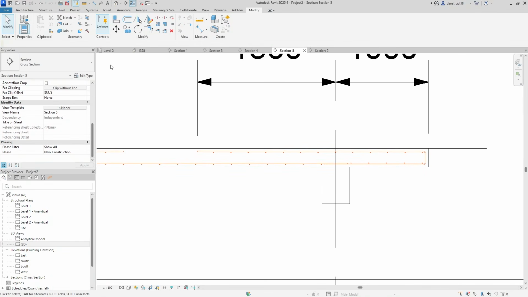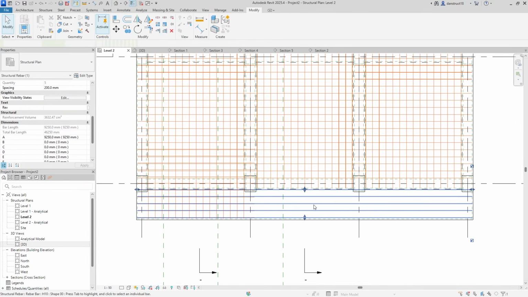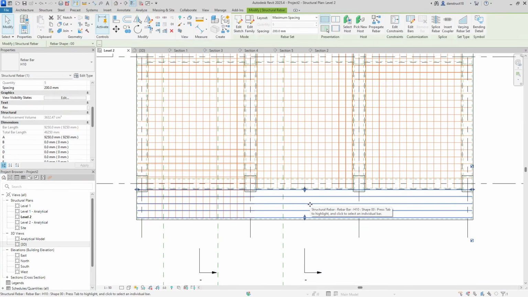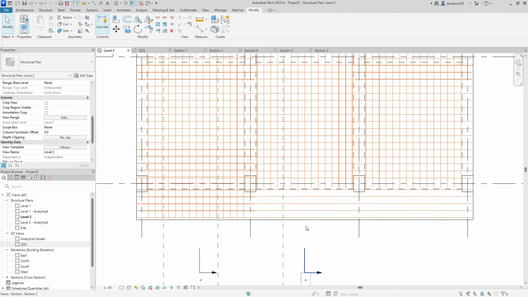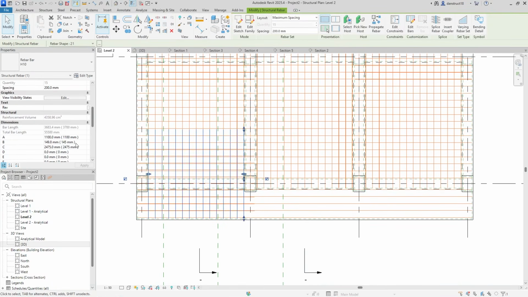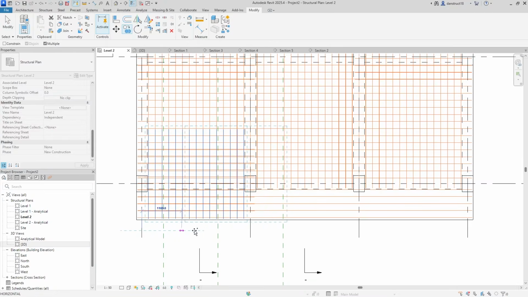And if I come to level 2, we can see how it's been modified. So we have the B2 already there. So we just need to copy the ones that we don't need. So just turn this here to show the visibility. Then I'll select this bar here, which is our T1. All right, our T1. And I'm just going to click on copy. Click on this point, copy to this point, and I'll copy to this point. Great, there we go.